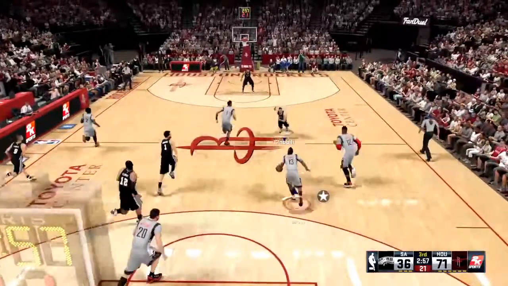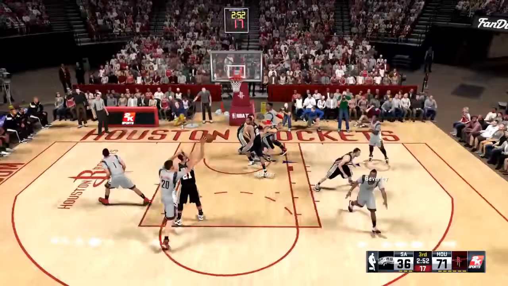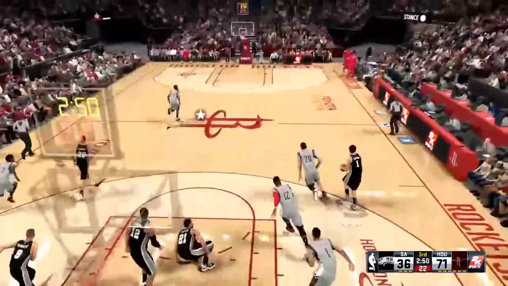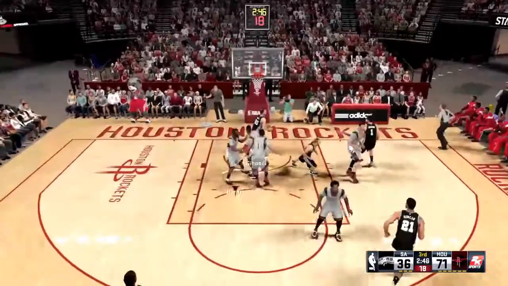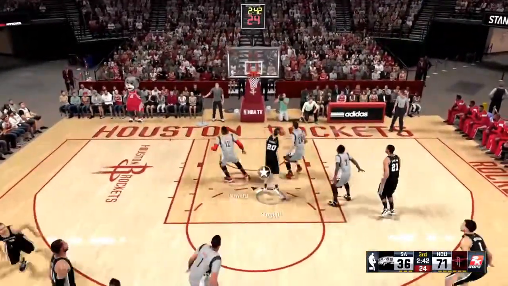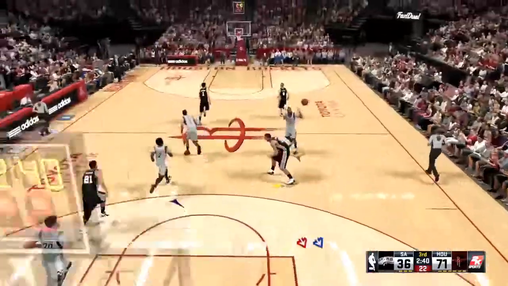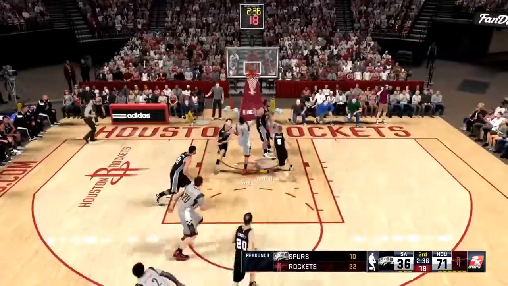I almost shot that. Got a piece of it. It's stolen by Duncan. Inside, here's Ginobili. Oh, my God. Sent back by Howard. Oh, my God. Aldridge misses. And a big lead for them on both the scoreboard and the backboard thus far.